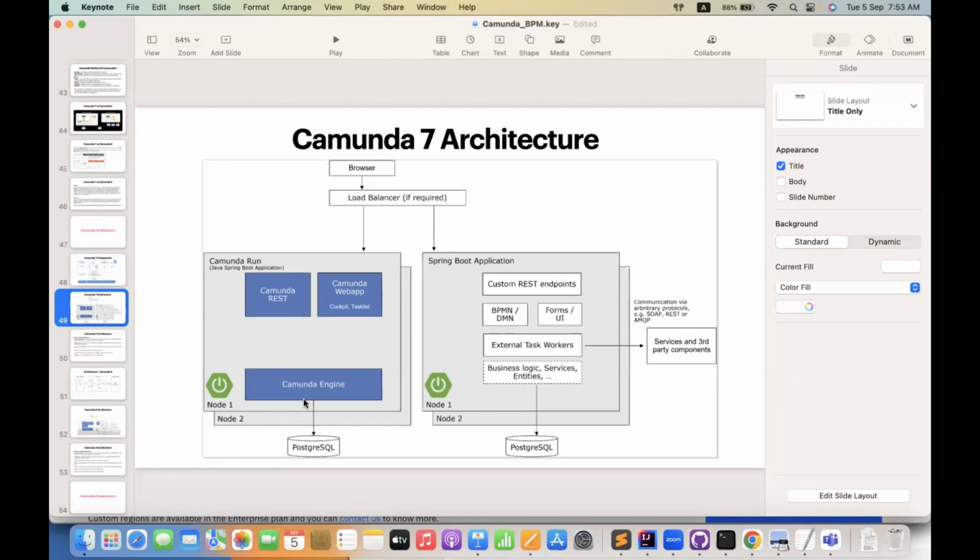So we have database tables for the product engine, and we can also have the same database or a different database, depending on the requirement, for our custom applications. And for this custom Spring Boot application, if we have a requirement to integrate with third-party applications, this integration usually comes from this custom application. So we will do all the configuration. Let's say we want to integrate with a messaging queue or send a notification.